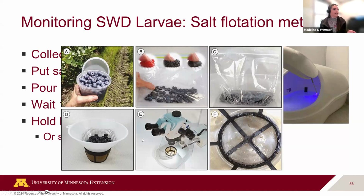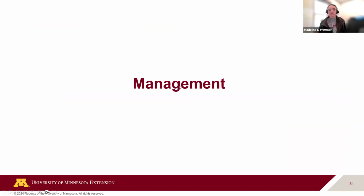If you haven't looked at pricing for dissecting scopes for a while, I actually haven't, but there are options. A decade ago it was really expensive. It's still good to check on pricing, and it's still helpful to have these kinds of things around just to be able to identify other diseases as well. So that's an option if you were a little late to checking your traps and you're not sure where you're at when it comes to what's in your fruit. That's helpful.